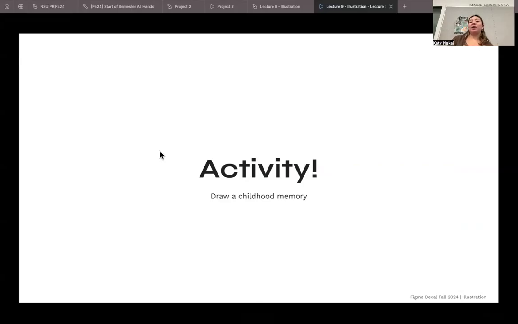Just to get more familiar with illustrating in Figma, you can use the pen tool or the pencil tool to doodle something. We'll take 10 minutes to draw something from your childhood in Figma. Does that make sense? Okay. Have fun with it. It can be as simple or as detailed as you like. I'll play some music while we do that.